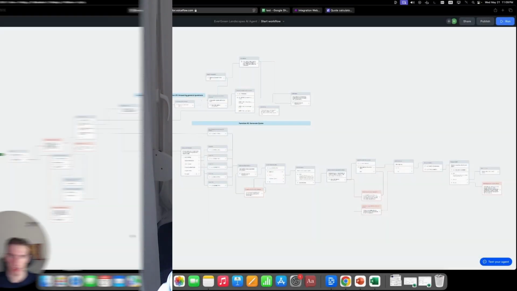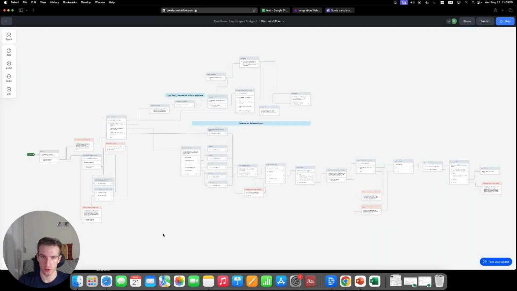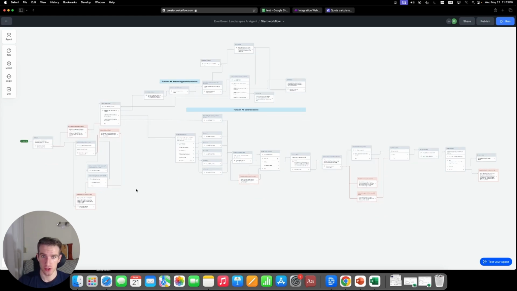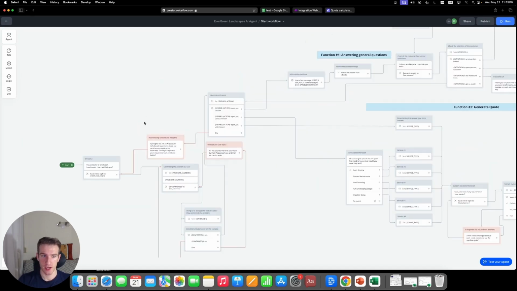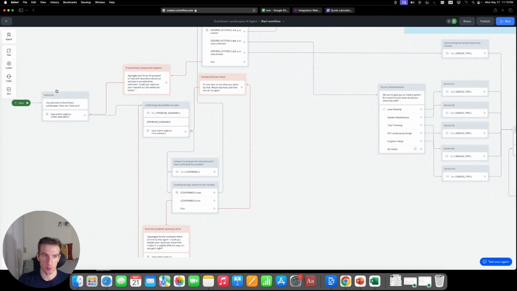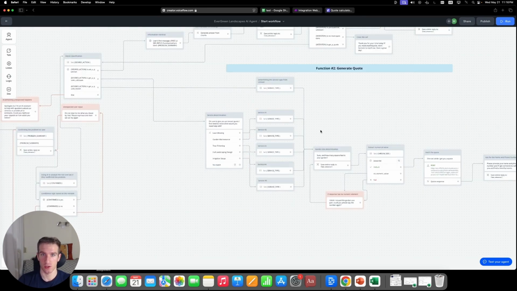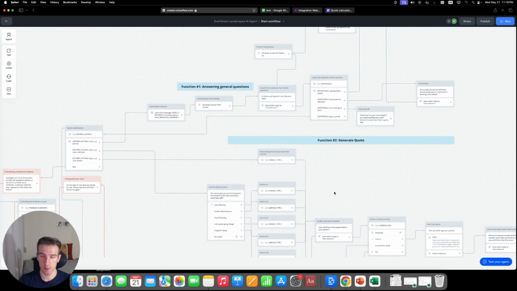Let's get started. All right, so we are here on a platform called VoiceFlow. This is where our entire automation lives. It could look a bit intimidating, but don't worry because I will explain basically all of it. We have a lot of these blocks that we connect to each other with these lines, and that defines how the program flows. So you can build these AI agents without having any coding experience at all, simply by thinking about what you want to accomplish and then arranging the appropriate blocks in the appropriate order.